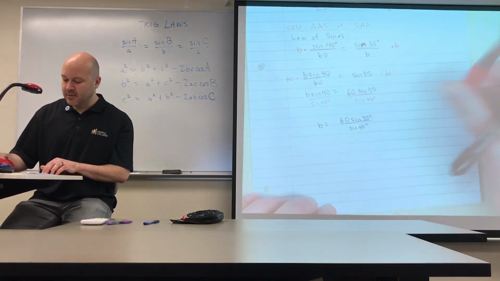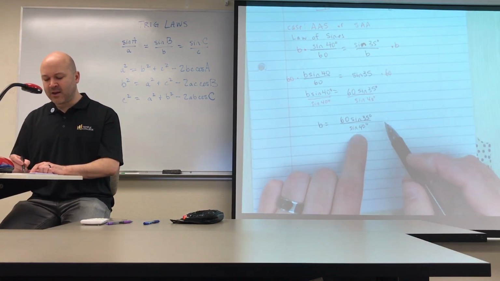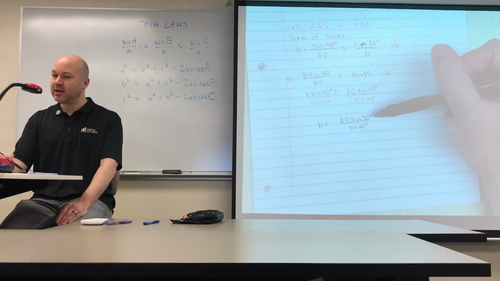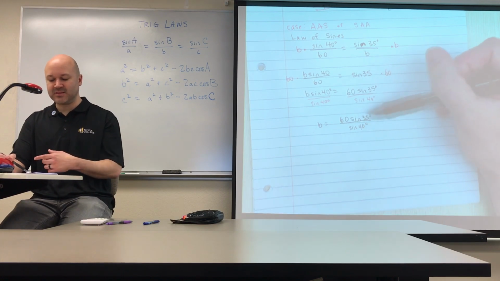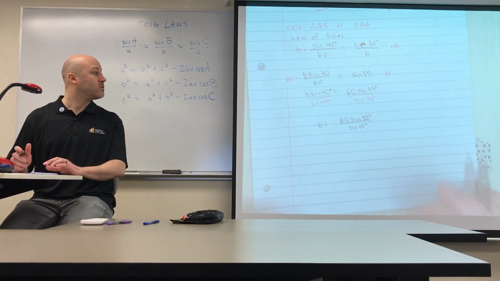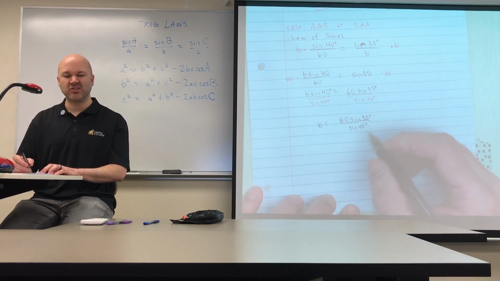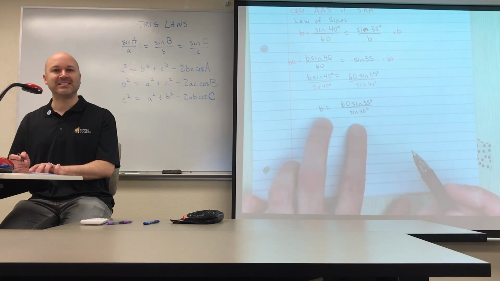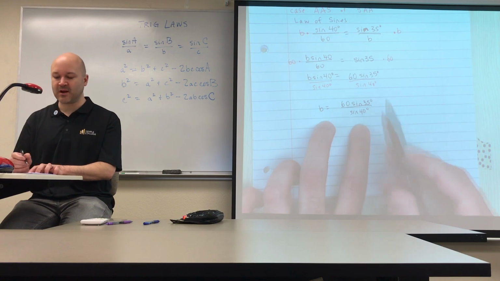All right. Now, I could do some estimations, but I don't have these values memorized. They're not pretty. I know sine of 30 and sine of 45, but these values are not on the unit circle. So I'm going to just go to a calculator to get a decimal approximation. But this is the exact value of side length b: 60 sine 35 over sine 40.